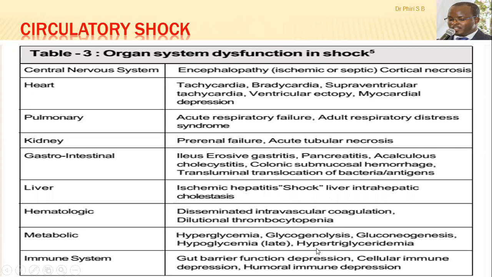So you find that now you can't fight the infections because the immune system is somehow dysfunctional, or there is depression of the immune system. So those barriers that are supposed to protect the body are no longer there. So you find that the bacteria now will hammer you to result into septicemia, and then finally the person is going to die because now you have generalized organ failure. So the organs will start failing.